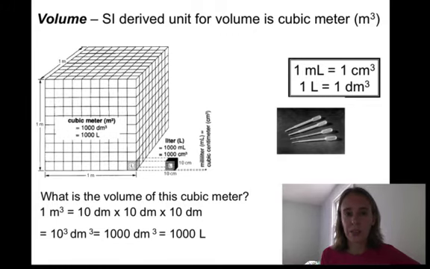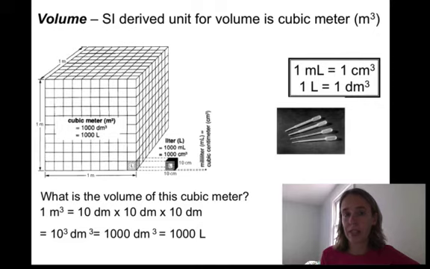Now, also, if we zoom in on this bottom right cube, it's a cubic decimeter, and you could go through the same exercise in defining the decimeter in terms of centimeters. And if you remember anything from this slide, remember what's in this little box here on the right. These are very handy just to have memorized. This is the relationship between cubic volume and liters. Two equalities that you want to know are that 1 milliliter is equal to 1 cubic centimeter, and 1 liter is equal to 1 cubic decimeter.